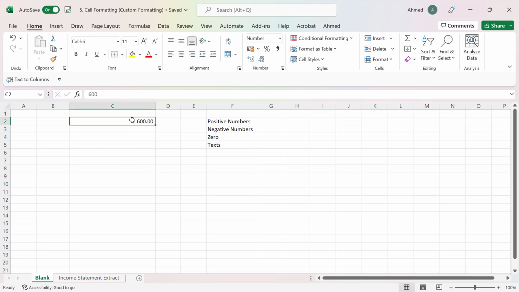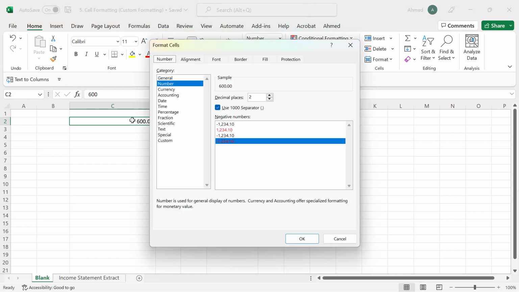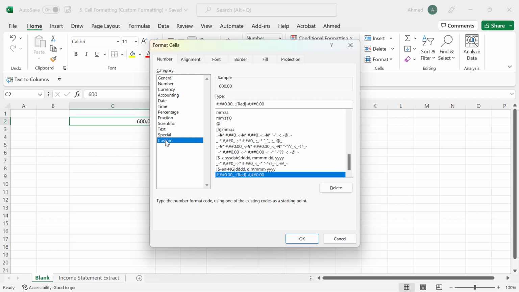Now let's take a look at this. This cell that I have earlier formatted, I could go back to Control 1 for us to see what formatting option we applied. So we're using the number format, and we've also selected that our negative numbers should show in red, right? Now, if I click on custom, you are going to see that there are some codes right here in the type space. And you will see that it also comes with semicolons, right? So basically, two options have been defined here. An option for positive numbers, followed by the semicolon, and then followed by the option for the negative number.